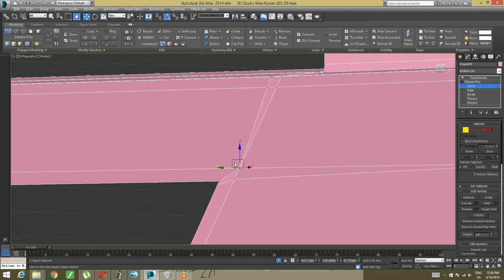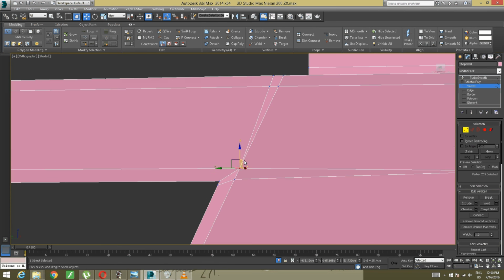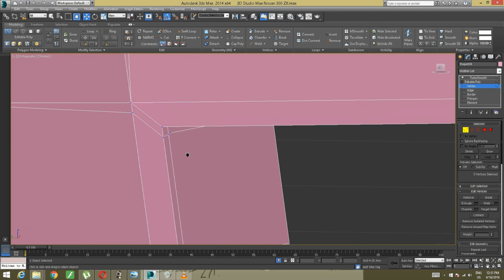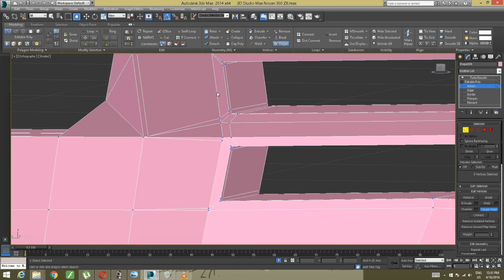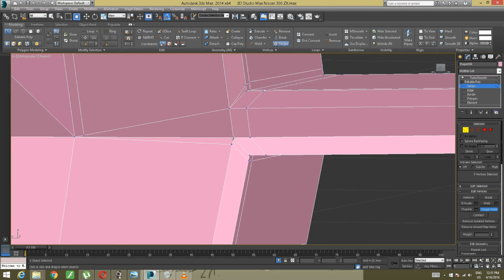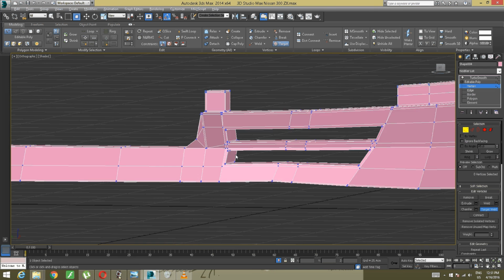Actually, I'm going to select this right there. And I'm just going to hit weld right there. Weld. And I'm just going to go target weld right there. Like that. And select these right here. Target weld. Like that.